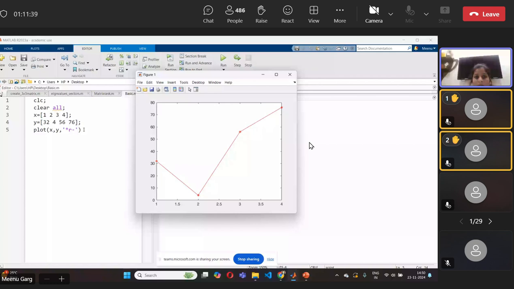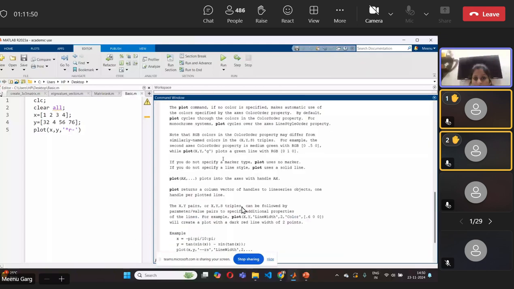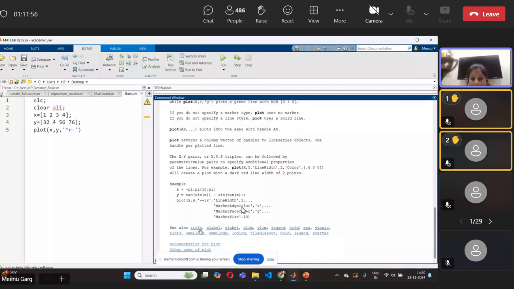One statement everybody note down, you can write down help. Help command, if you want to take help of anything, help plot. So it will open the documents of plot. Clear? So it will open this particular documentation so that you can take help on what kind of plot statements are there. You can click on title, X label, whatever the documentation for plot is there. So it will open the entire documentation of the plot.